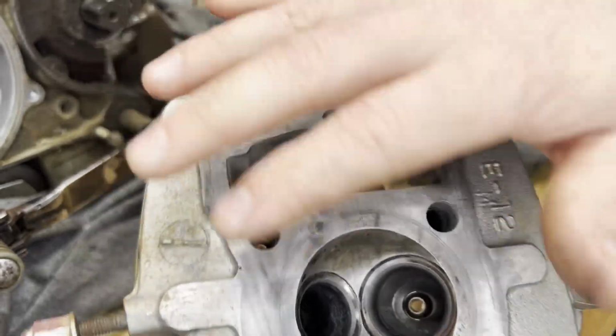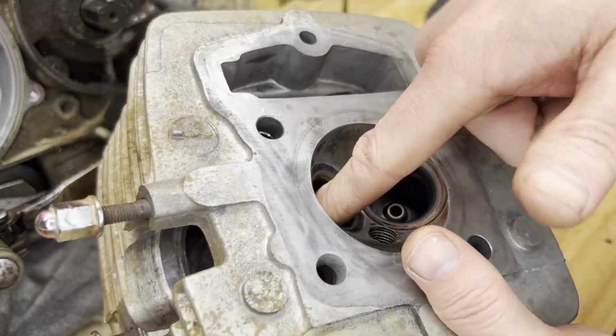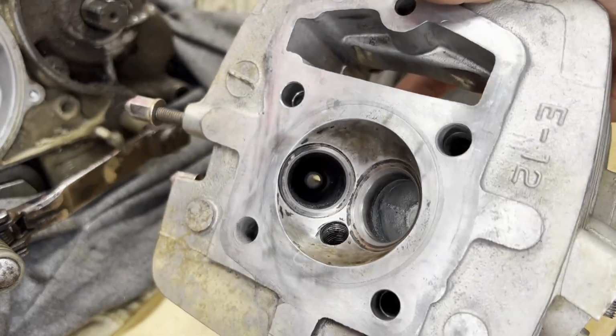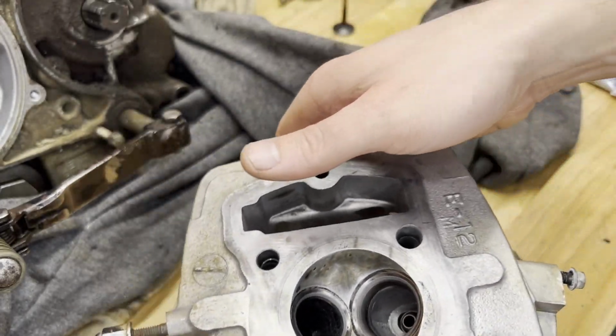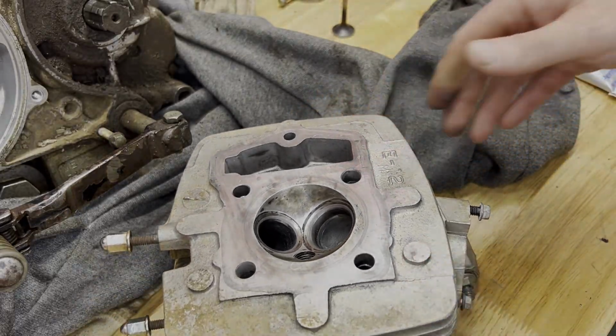I'm gonna get this really cleaned up. Obviously you don't want any of that grit in there with the engine running. So I'm gonna clean this up along with the cylinder. And then we'll get back to putting the valves back in and starting to put this thing back together.